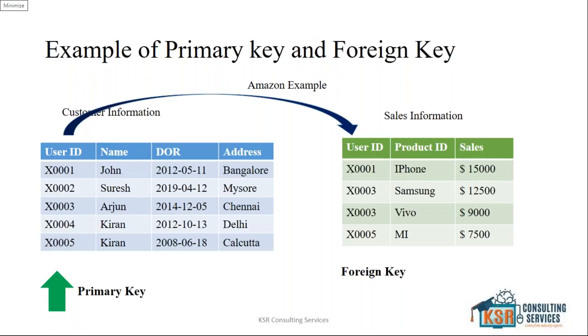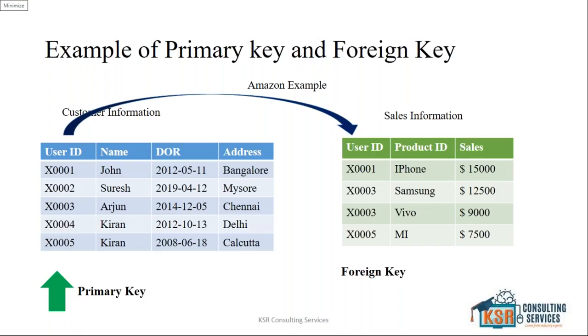What is the common column between these two tables? Yes, the common column between the two tables is user ID. Using the user ID, I can get the information from both tables. It need not be a primary key and foreign key, but there should be a common column. When I'm referring to two tables, the problem I was seeing is that I was not able to answer who purchased and who did not purchase.